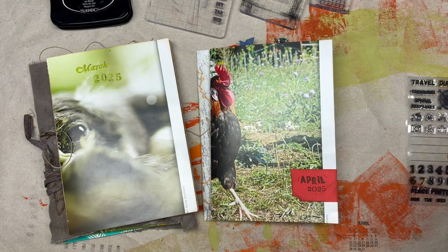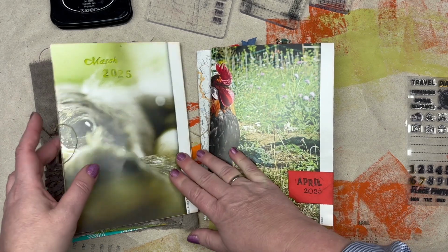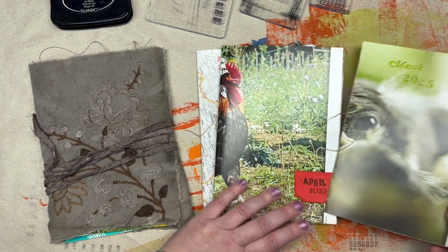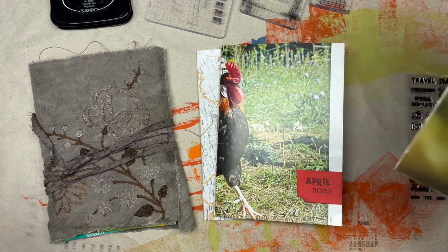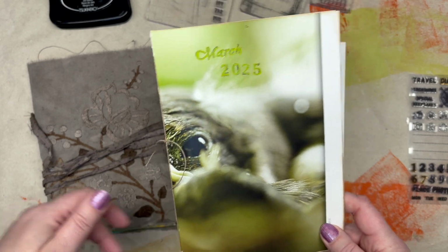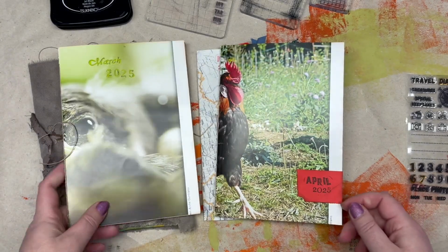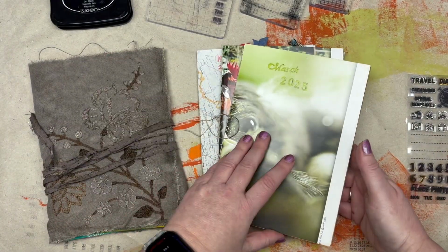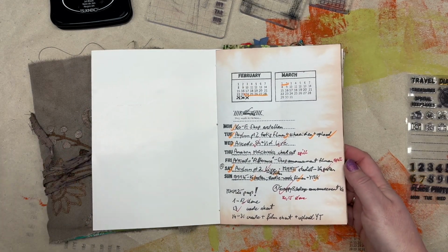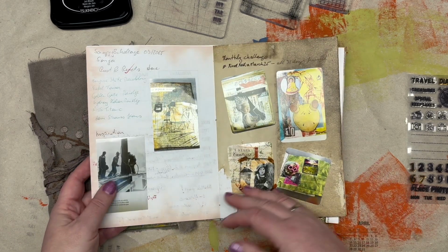Each of the signatures is one month, and I can have them in my journal shelf for safekeeping, more or less. The idea just came to me in March, so there is no January and February this year. So this year we'll only have 10 signatures, but that's what it is for now. And I'm also figuring out how I want to have my planner and how I want to structure them. So in March it looked like this.